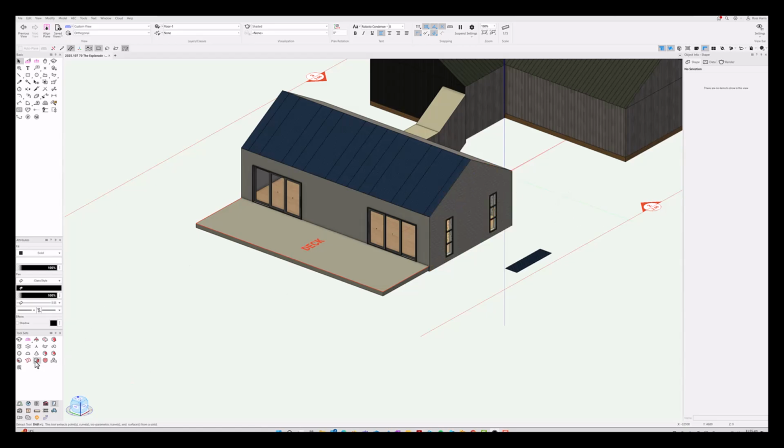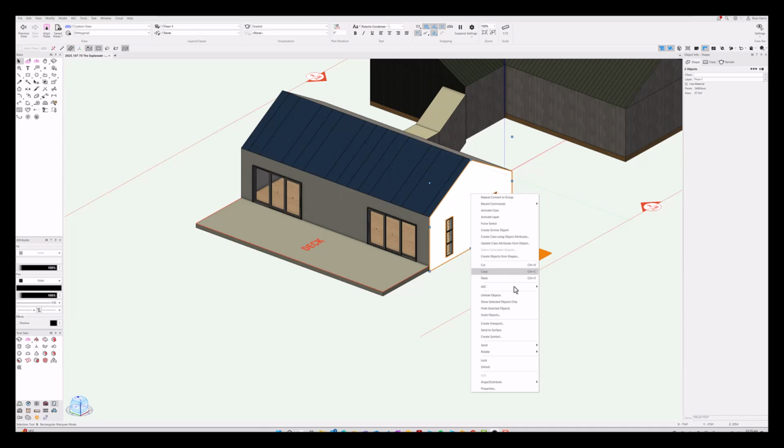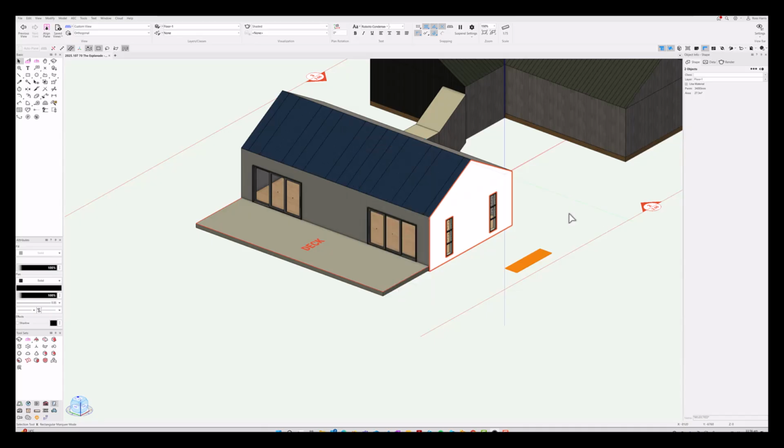Right, next thing we want to do is this wall here. So do the same thing again. Extract tool, surface, click the surface of the wall. You notice that excludes the windows, which is great. Click the tick. So I'm going to do the same thing again, select them both, and I've got a right-click menu set up for my surface array. So click surface array. I'm just going to click the same thing again, see what happens.